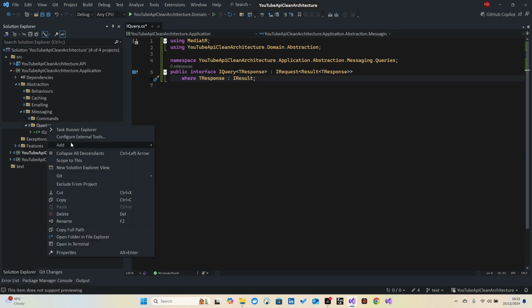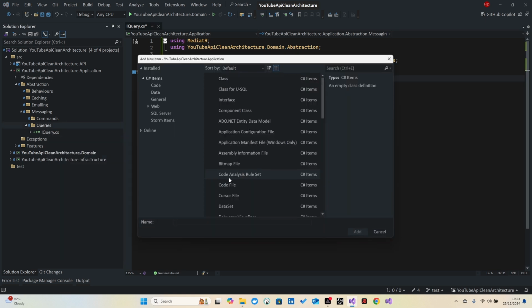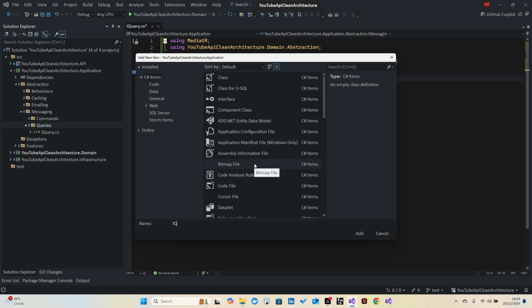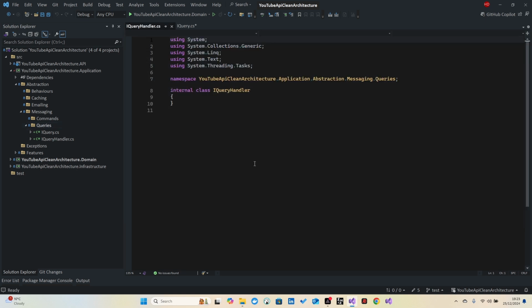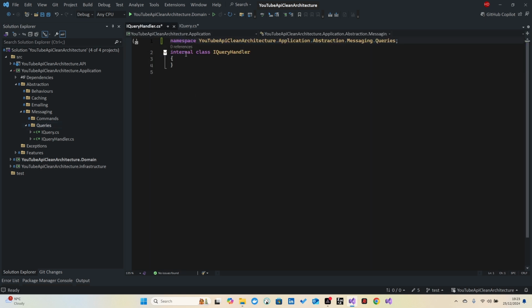Now I'm going to create another abstraction for the query handler. IQueryHandler. So we're going to inherit from the request handler in this section. Public class. It's not going to be a class. Let's check. Yeah, this is an interface. And the query handler needs a TResponse.